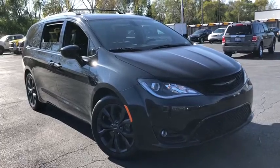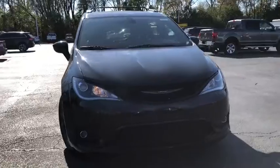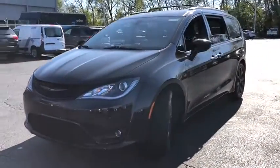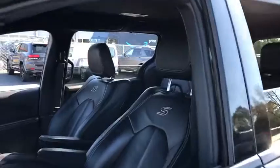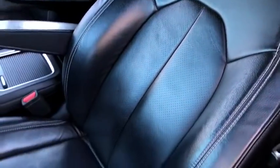Come test drive the 2018 Chrysler Pacifica. The Pacifica crossover features the driving attributes of a sedan and the utility and space of a minivan or SUV. The Pacifica has top-notch safety scores, an upscale interior, and a spacious cabin that leaves room for your family to grow. This vehicle has less than 45,000 miles.